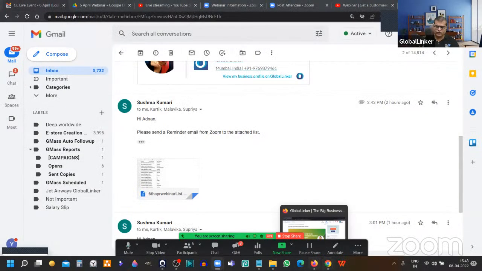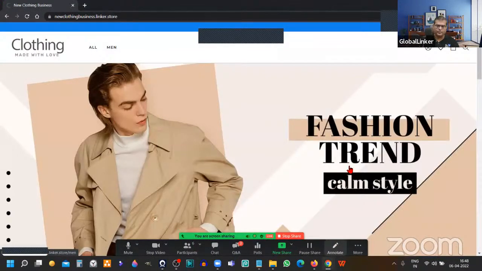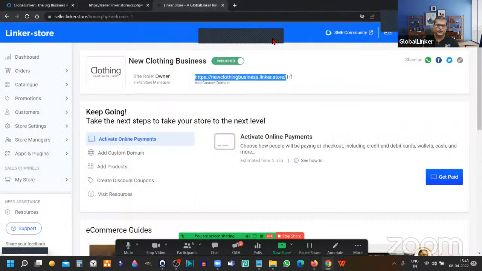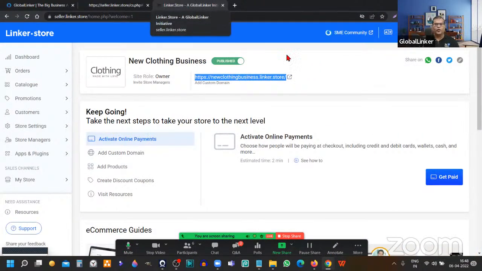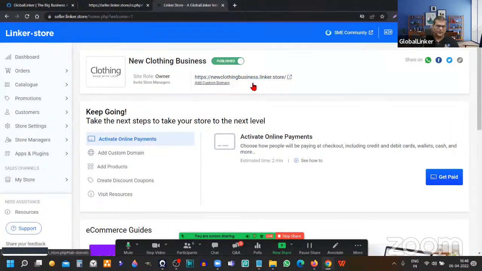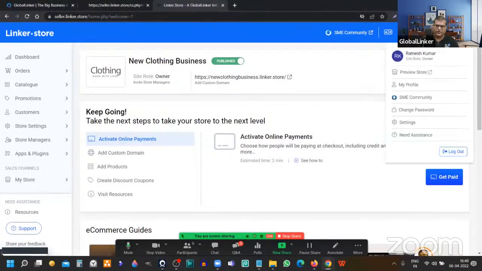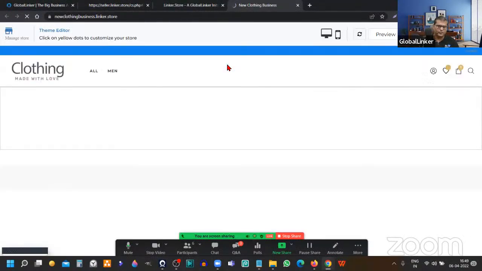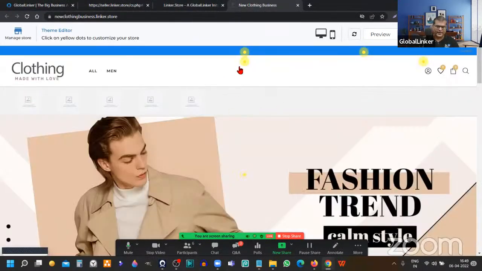So to answer this question, I'll just quickly start sharing my screen, and I'll show how it is done. Let me quickly go back to where we were. So this is the admin panel or the control panel of the online store that we have created, new clothing business. Once you have created the online store, you have to open the admin preview or the store preview that we were just seeing earlier, where we uploaded the banners. That can be opened in multiple ways. One of the ways is you can click on this down pointing arrow, and then click on store preview, which will open this admin preview or the e-store owner's preview.